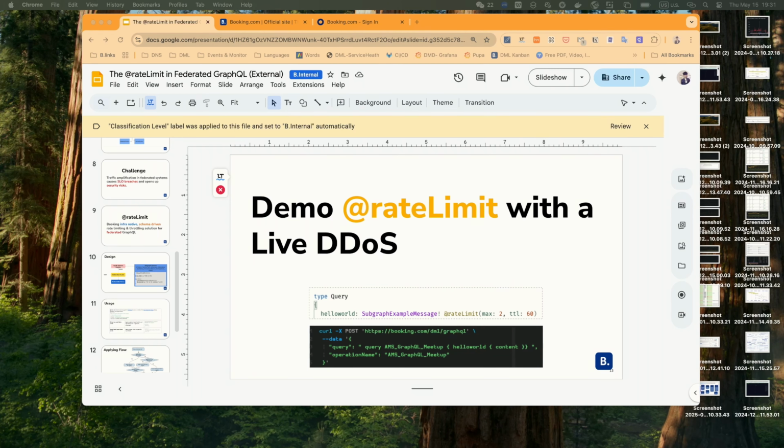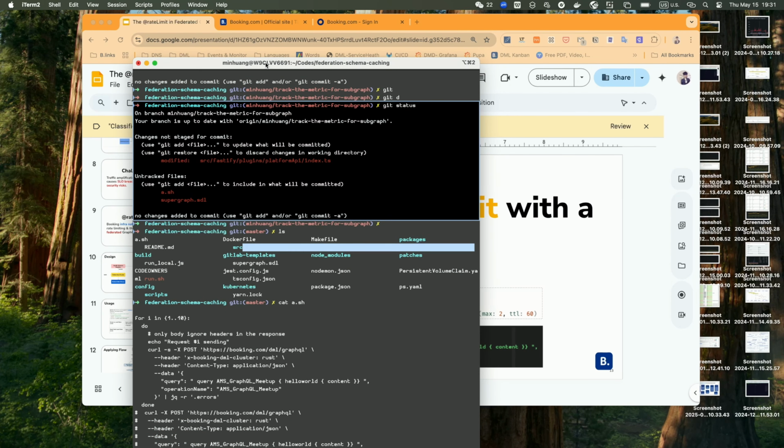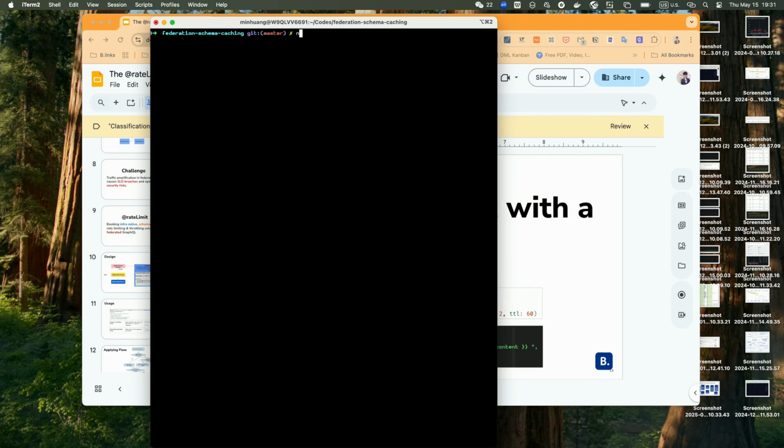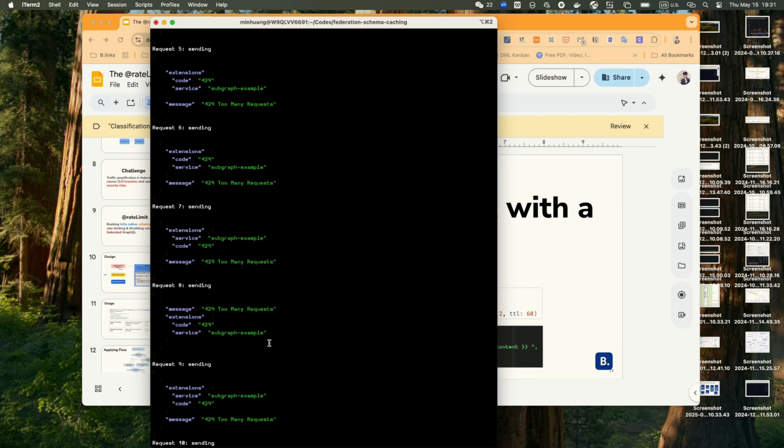Yeah, it's very simple. You can see that because so many requests were sent to that endpoint, we get a 429.